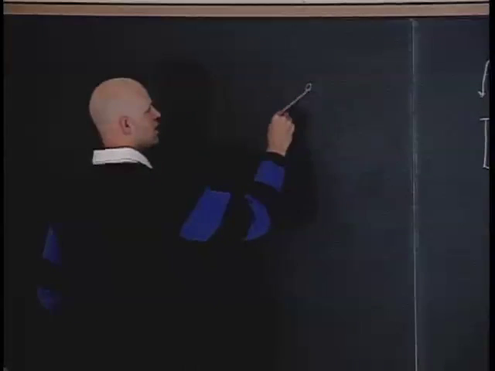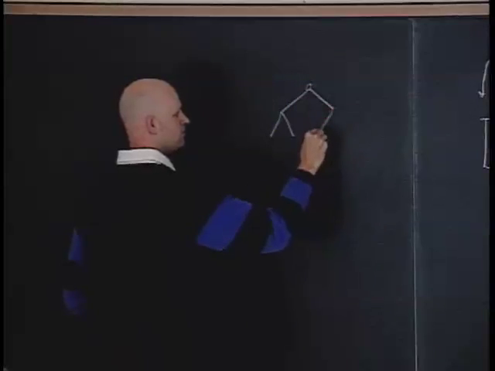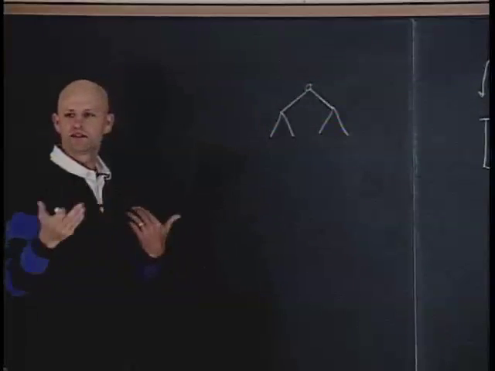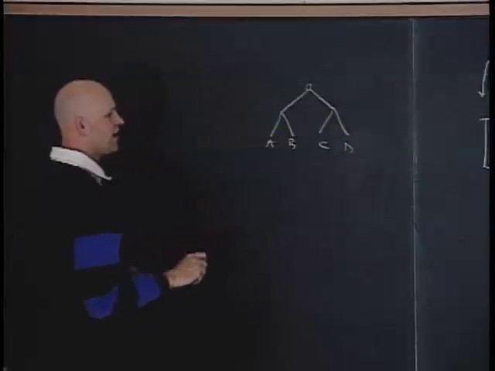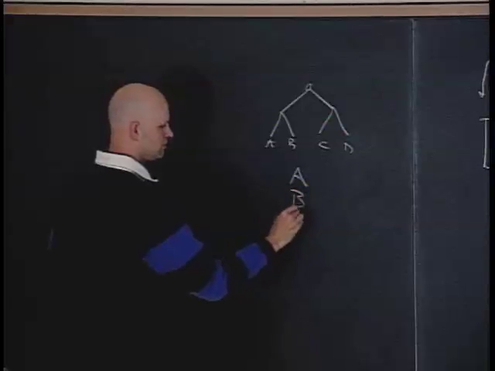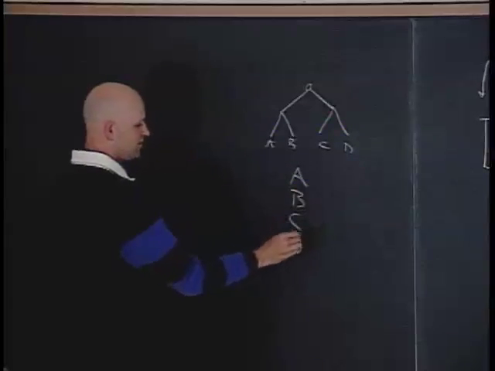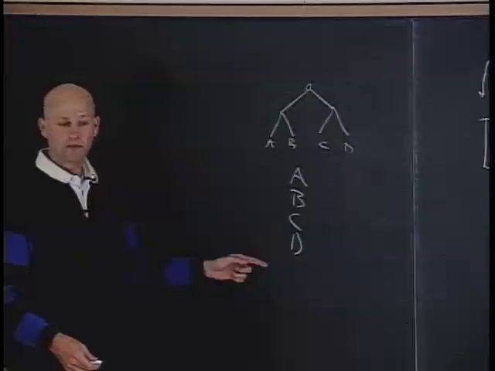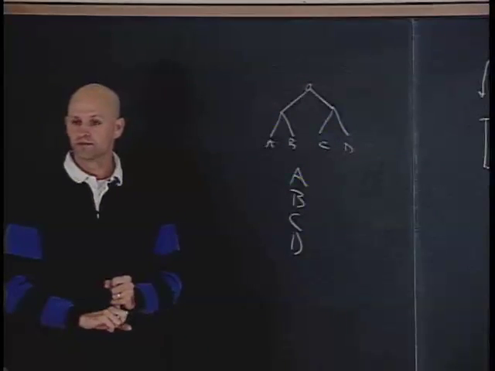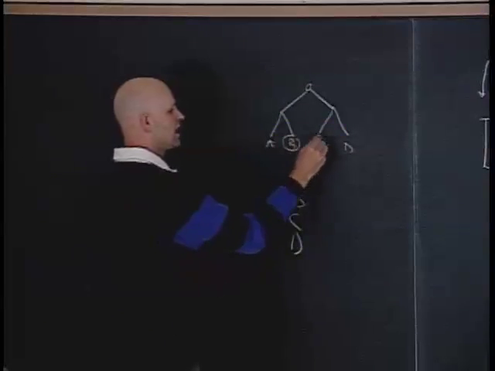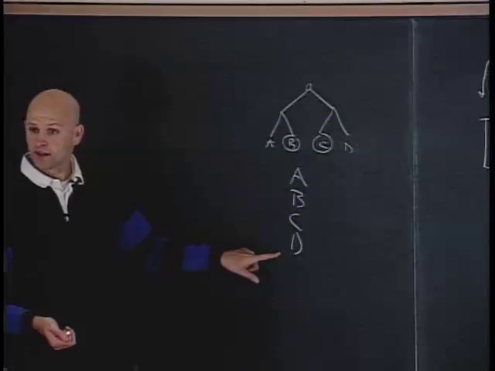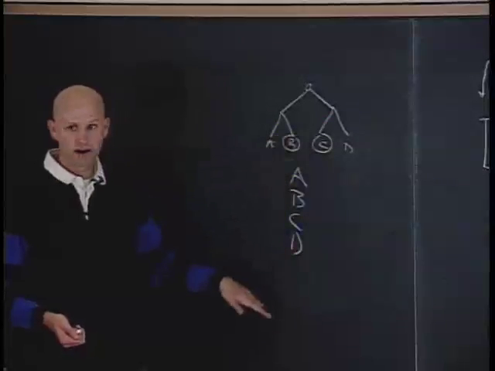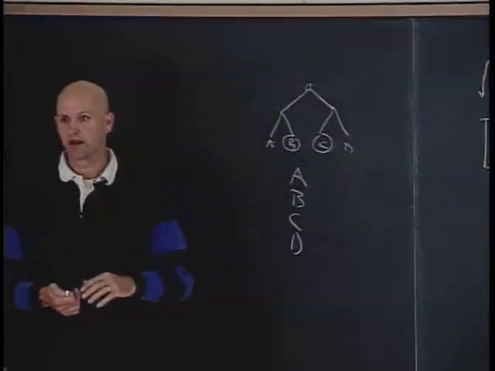Okay, so let me sort of draw that. Let's say we have a piece of code that branches and then branches again. Okay? And then I wanted to take that code and I wanted to straight lineify it, right? So it's A, B, C, D. So then if I make this into one linear piece of code, then it goes like this, right? A, B, C, D. And the cost of running this code is the sum of all four of those. So the question is, let's say you actually only take B and C in your code. You never take A and D. If you've compiled your code to look like this, then it's still going to cost you 4 programs, even though you're only running 2 of them.